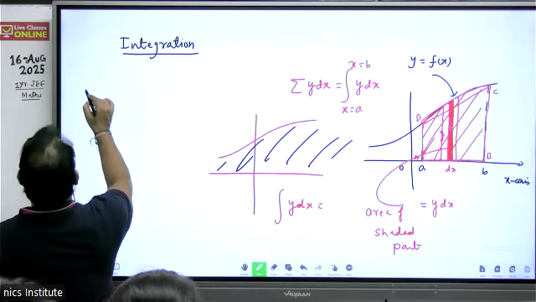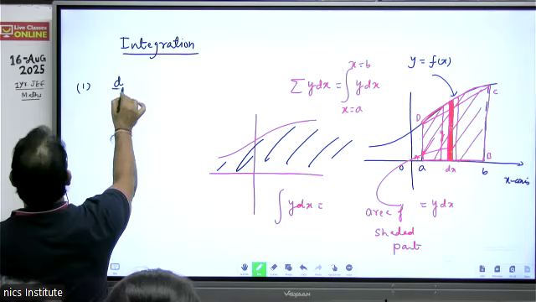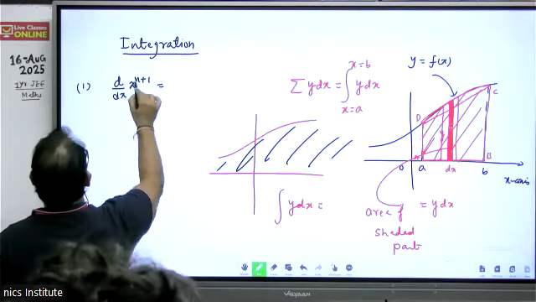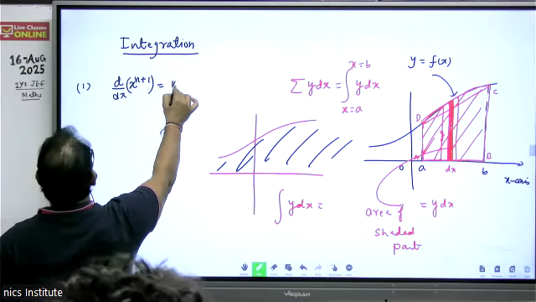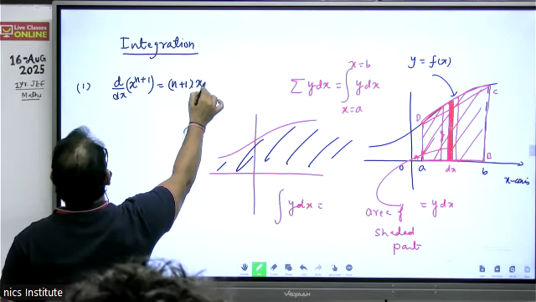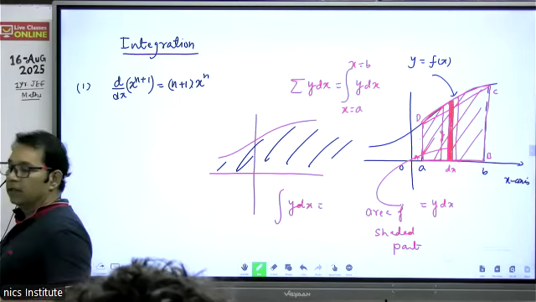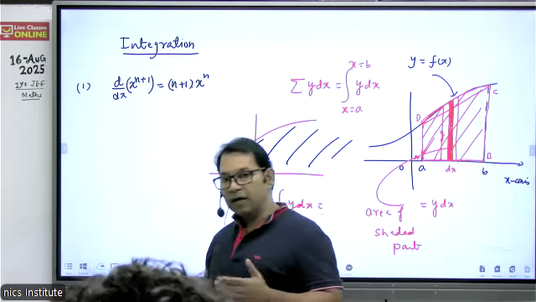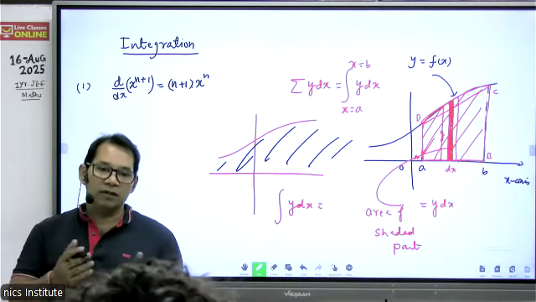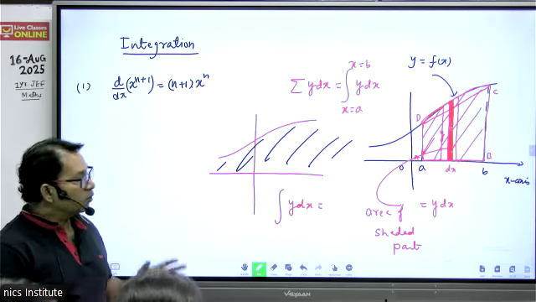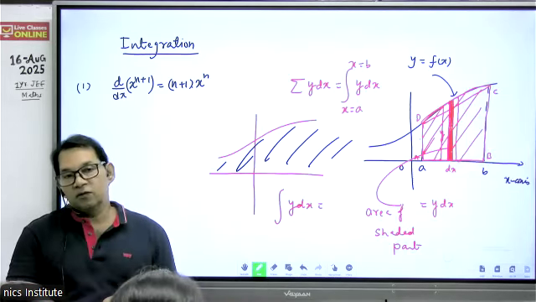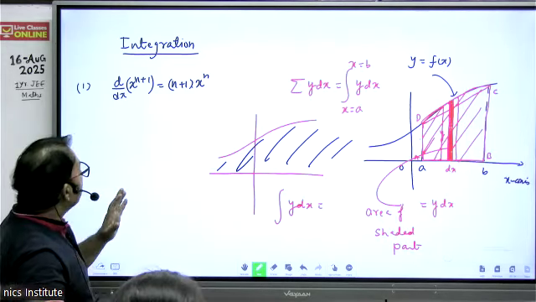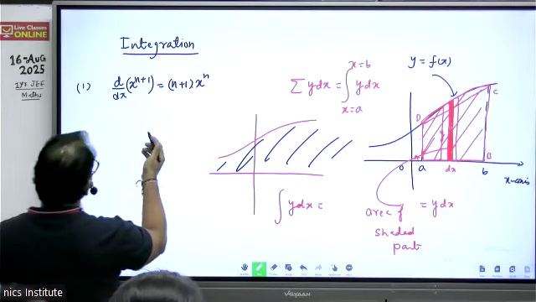Now, the very first formula you did in differentiation was x to the power n plus 1. What is its derivative? The derivative of x to the power n plus 1 is n plus 1 into x to the power n, right? Differentiation and integration are reverse processes. If you integrate something and differentiate, you come back to the same result. If you integrate x, you get x square by 2. If you differentiate x square by 2, you get x again. So integration and differentiation are reverse processes. So first we are learning the fundamental method of how to integrate.